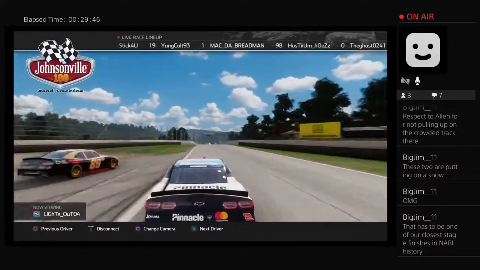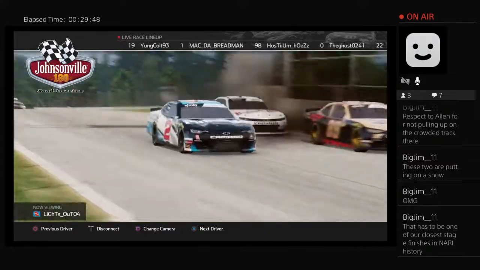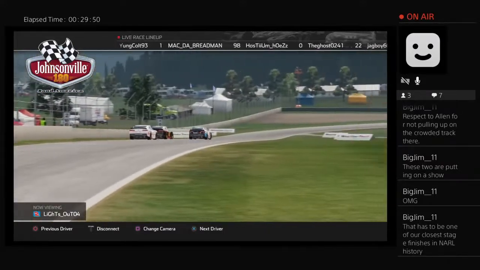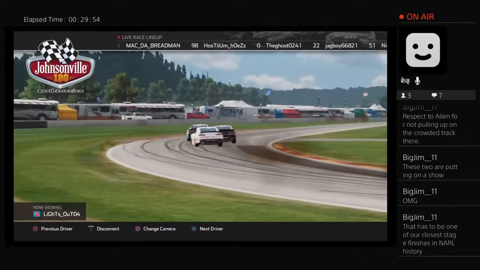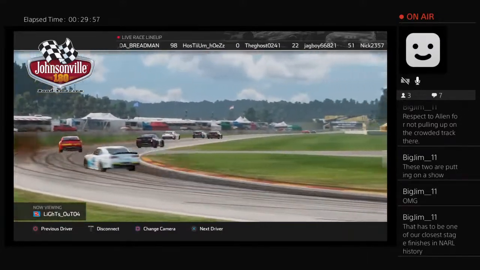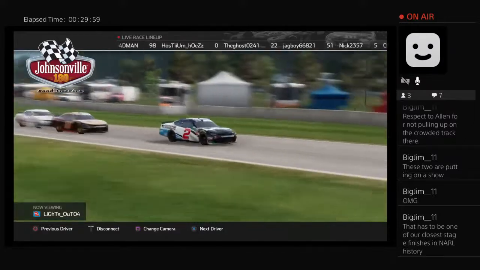Robster's going to drift a little wide, but he's going to carry that momentum off the corner. Lights is going to try to outbrake him down into turn number 2 and does. Robster's going to try to dip back underneath with another over-under, and they're going to drag race down this straightaway.